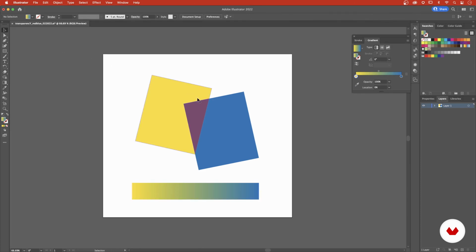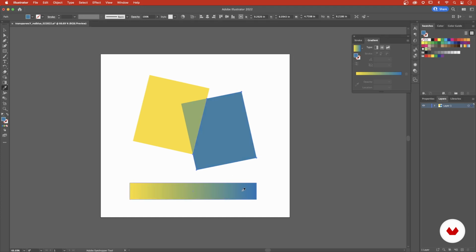Now, we know that the mixture of yellow and blue is green. Most of us know that. Pretty simple idea. But if I sample from the middle of this blend, it produces that green color. And immediately produces a sensation of transparency, the illusion of transparency. I can continue to sample blue, a little bit less vivid, makes it more convincing, more interesting. As I sample closer to the center, the sensation of transparency becomes even more extreme.